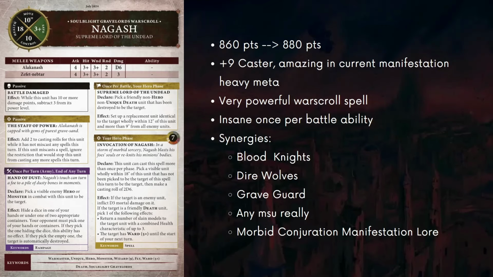Okay. He has an insane once per battle ability. Also ridiculous. And then he has amazing synergies with the following units: Blood Knights, Direwolves, Graveguard, any MSU really. And then he synergizes super well with the Morbid Conjuration manifestation, which at the making of this video is the most broken thing in 4th edition. I don't think GW really thought about what they were doing with that one. It's insane. You'll see it in 90% of the lists. They all just take it because it's just money. It's absolutely crazy.